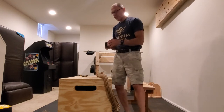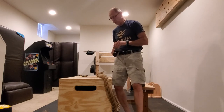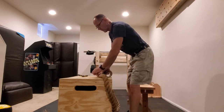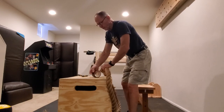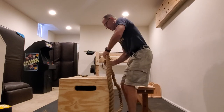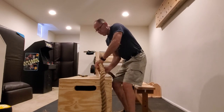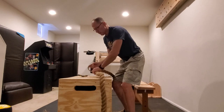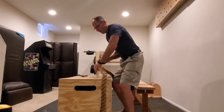Now guys, I am not going to use this rope to climb, although it should be plenty strong enough for that. For one reason, it's going to be too short. You can do short rope climbs with it. But for another reason, I've already got another build in mind to use this rope for. That's one reason I had to do this.